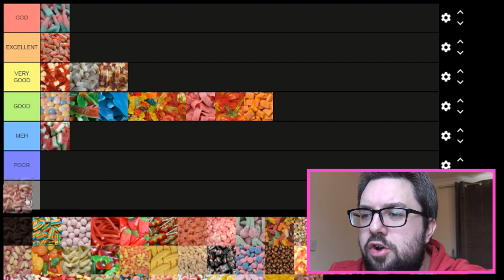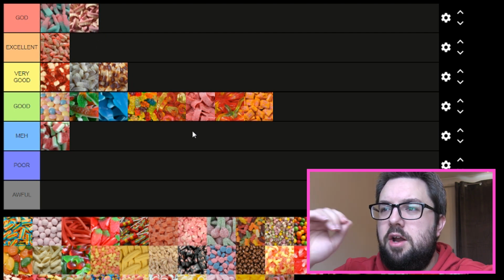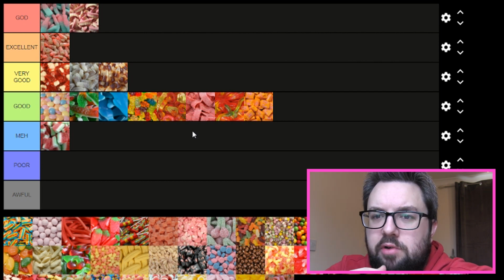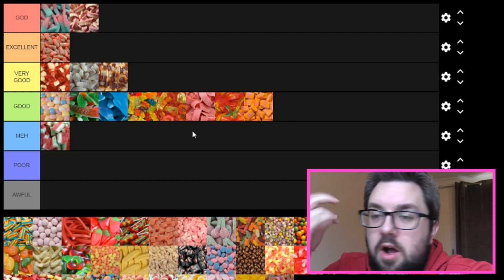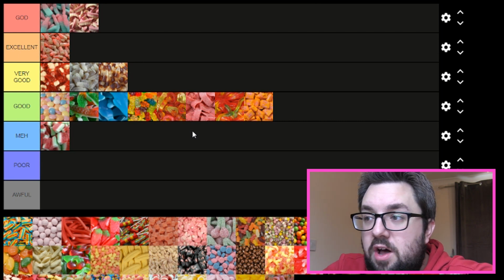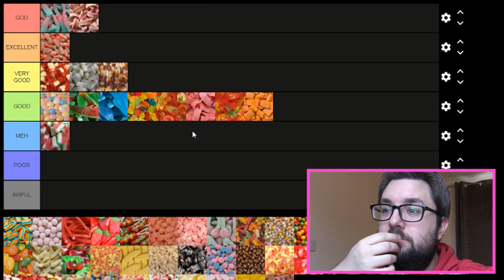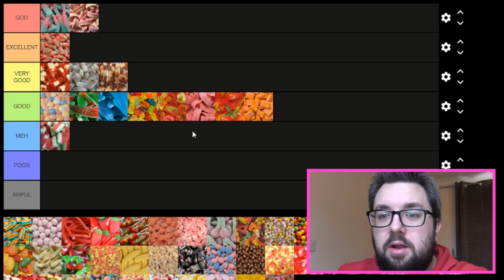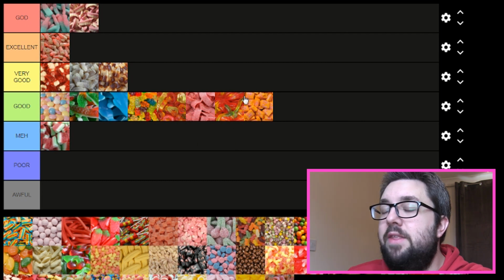Oh, the dusty Dracula teeth. God tier. So this is a kind of gummy with a completely unique texture. Feels great when you put it in your mouth because of that cornfloury stuff, so that feels nice in the mouth. You've got the added element of fun. I'd say this is the first one that has an element of fun to it. You can literally put it there and go, I've got stupid weird teeth. If you're British, you don't need to do that anyway. But yeah, and they taste nice as well.